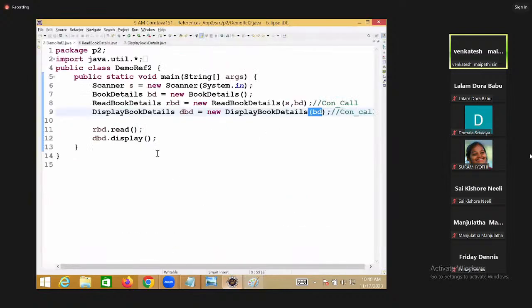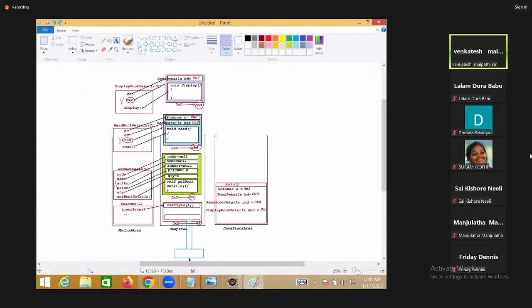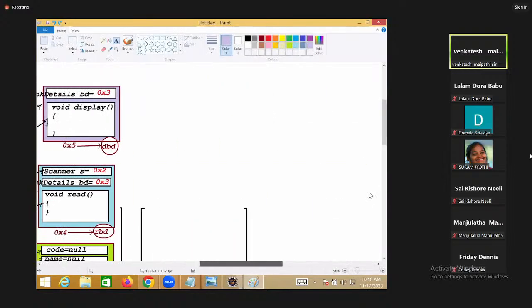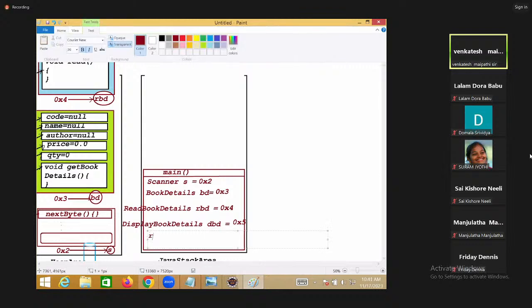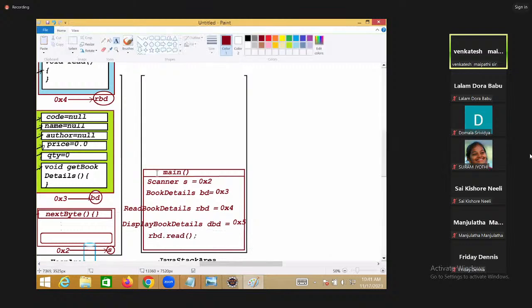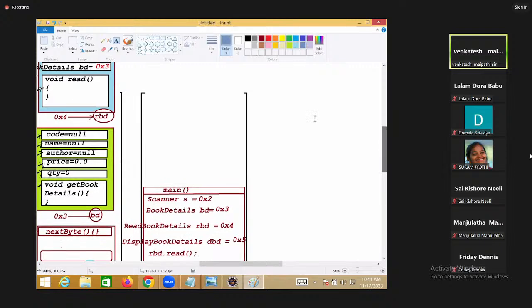So whenever I call this, rbd.read, I'll call it. So I'm calling one read method. I'll call this read method from here.